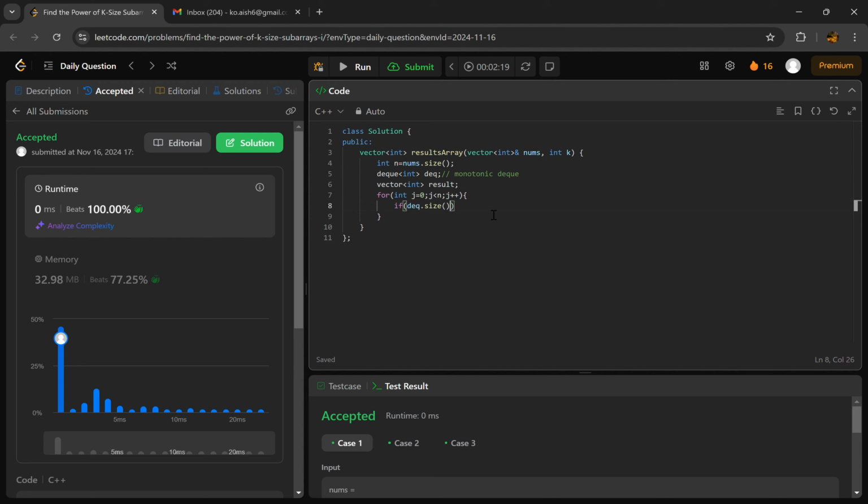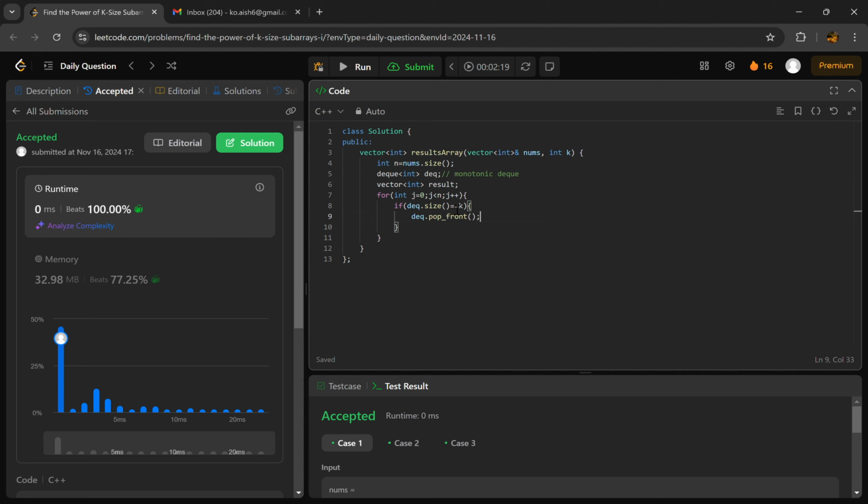If DQ size equals k, in that case DQ dot pop front, right, means we have to insert the jth element when the DQ size will be k minus 1, correct.